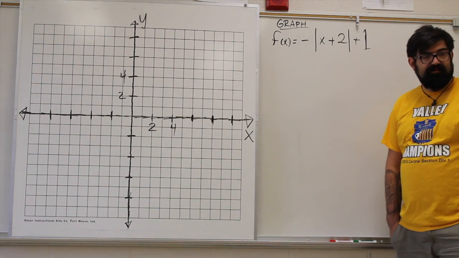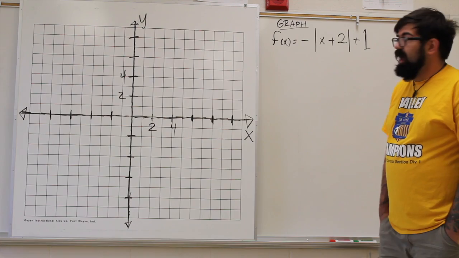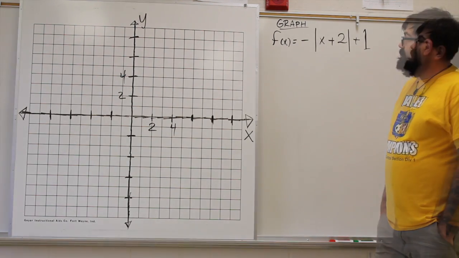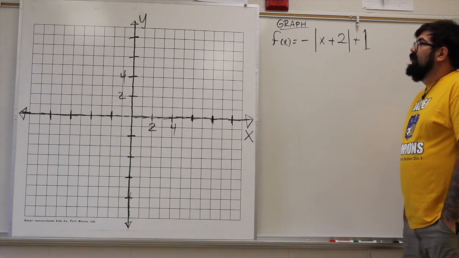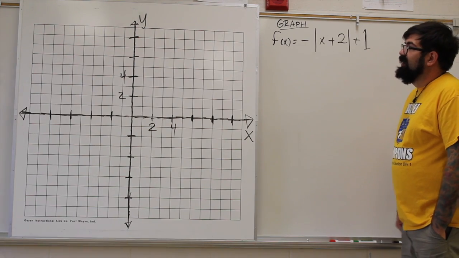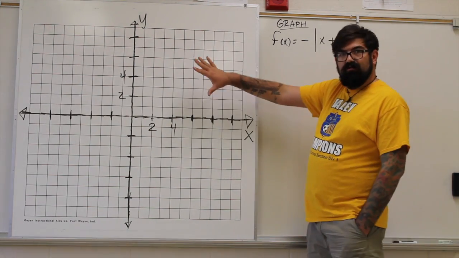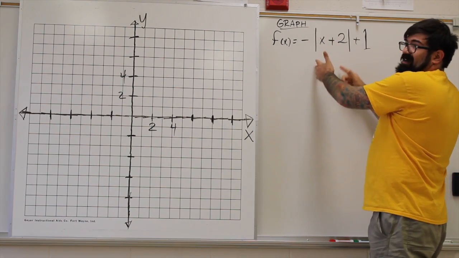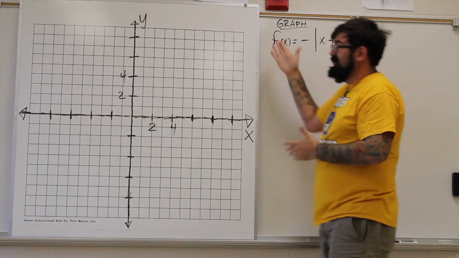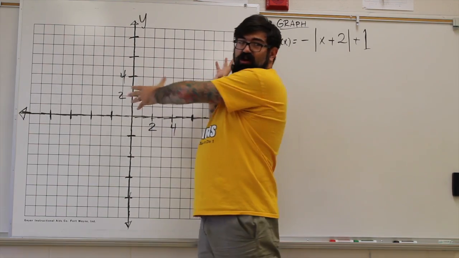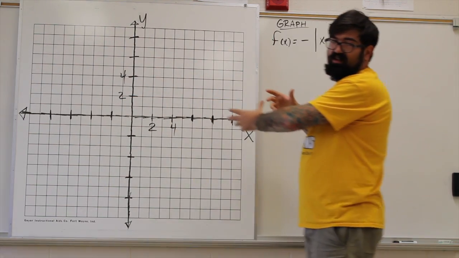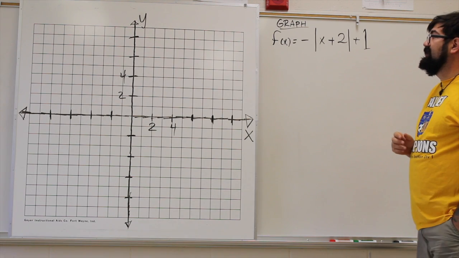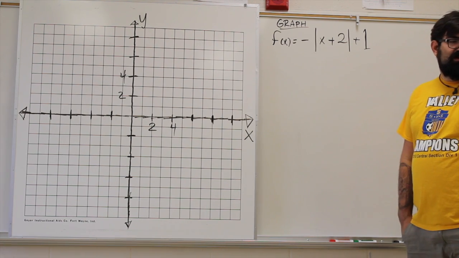So, what have you tried so far? Or where did you get stuck? So, where have you seen this in your notes? Well, one of the problems I saw for a graph was just an X with these two bars, and it looked like a V. So am I just supposed to draw a V on here? The graph is going to look like a V when you're done, but there's a little bit more to it.